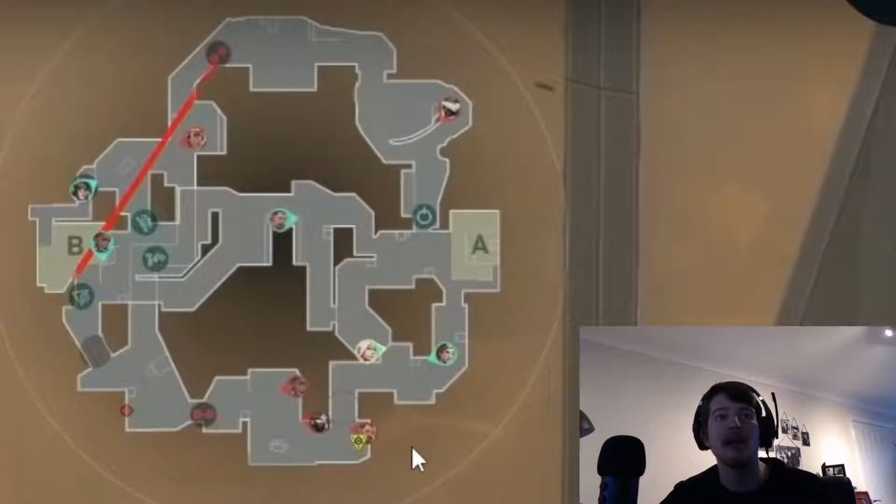They're playing quite passively here, as you can see on A main. They don't want to do anything too much. They've been flashed, so they know that there are people pretty close, and they've tried to stop this push, as you can see with this Viper Molly on the door. They're making sure that there is no early push, no early aggression from Vision Strikers.